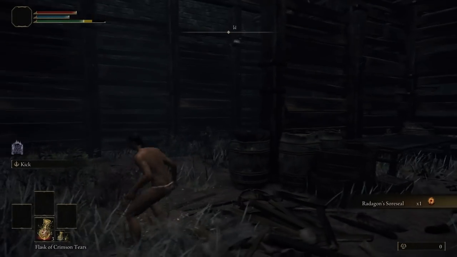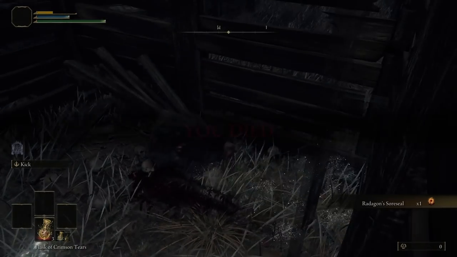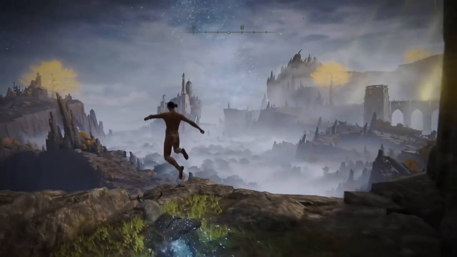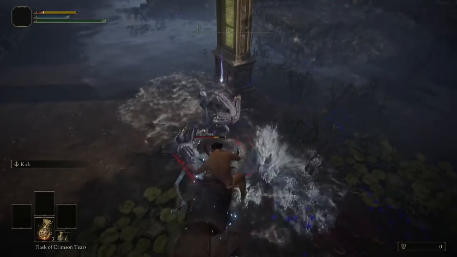Get the Radagon Soreseal. And die to a tiny rat instead of the huge one. Now we make our way around Stormveil. Damn, the landscape of this game is incredible. Get slapped to death.